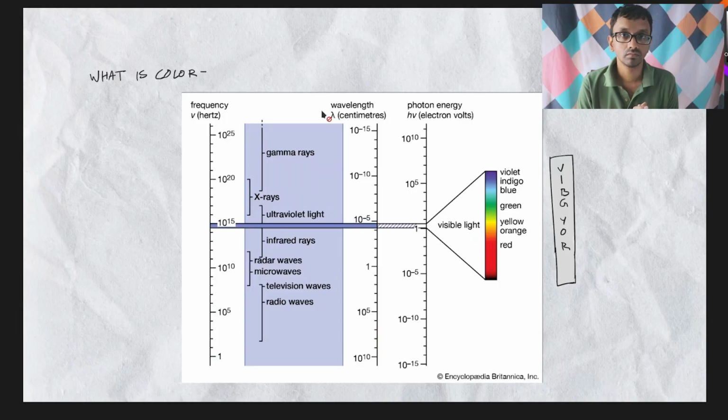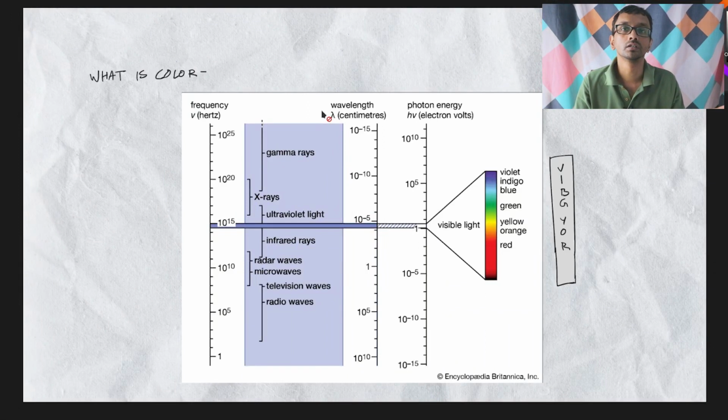Alright color, finally we are here. I'm gonna keep it simple because this topic is already covered in your school, so this should be familiar and I'll keep it very brief. Now color is nothing but the wavelength of the light that we can see through our eyes, and that creates the infamous VIBGYOR acronym. That is violet, indigo, blue, green, yellow, orange and red. And that's it. I don't know what you're expecting, like a physics class or something. But yeah, this is an art channel. If you want to learn physics, then go watch Veritasium.